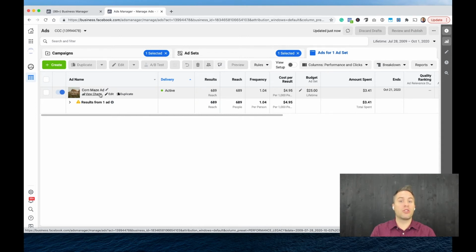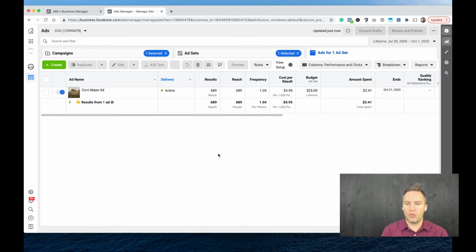This was really popular on Facebook years ago because it was a way to do split testing. Like how does that audience compare to this audience? How does that image compare to this image? Same with ads. You could have 8 different ads because they all run a different image. Well, what's great about Facebook is they knew people were doing this. So they built that into the platform now in a way that's easier. When we create an ad here in a little bit, you'll see that you can give it multiple headlines, multiple descriptions, multiple images in many cases, and Facebook will show them in all the combinations and figure out which ones are the best and then run that. So you don't have to do multiple ads as much as we used to.